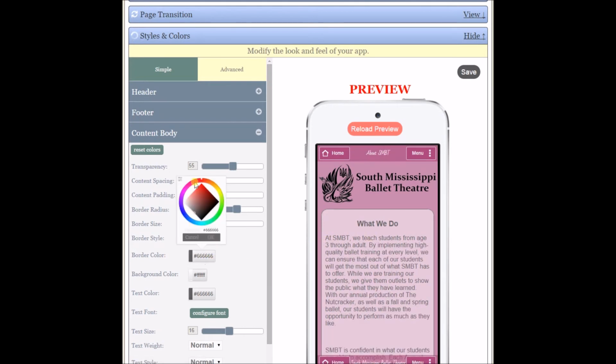Border color, we're going to make that into this color. And I'm actually going to use that again, so I'm going to copy that. Click OK. I'm going to make the background color the same.